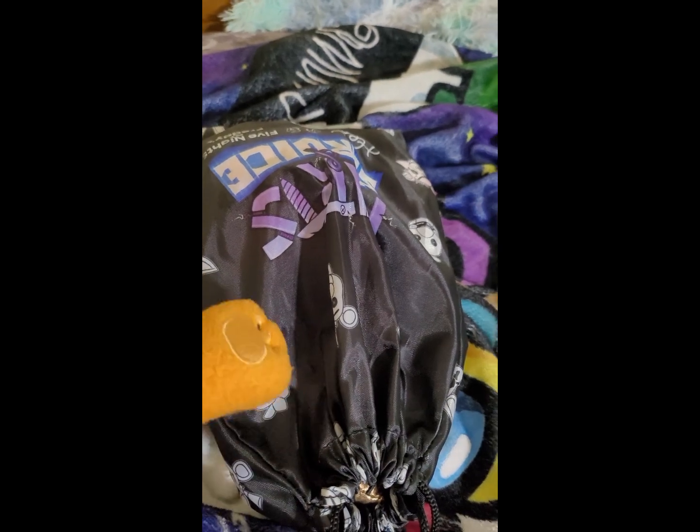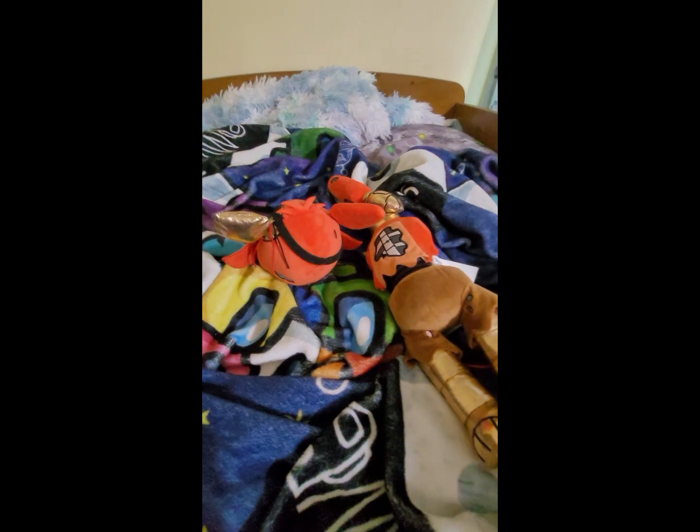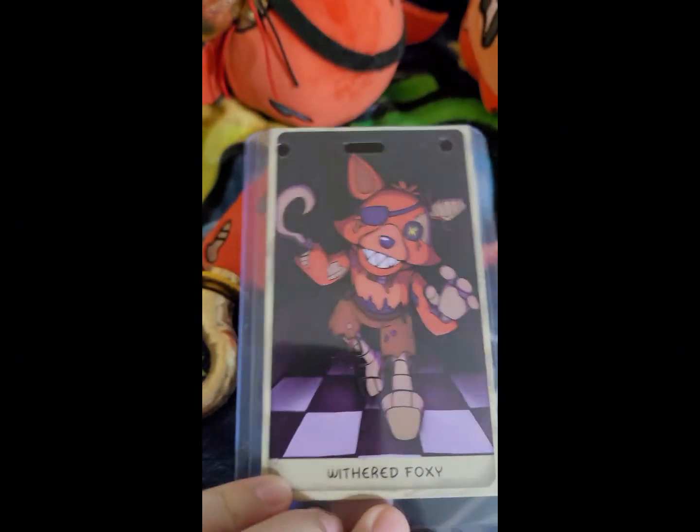So, I'm going to try and open. Very hard, especially with these paws. These paws make it really hard to open things up. So look at that, we have some feet. Okay, so we have arm, head, the body. Now we have that, so that's everything. And also we have the card. That's this card, Withered Foxy. And then we have all of his parts.